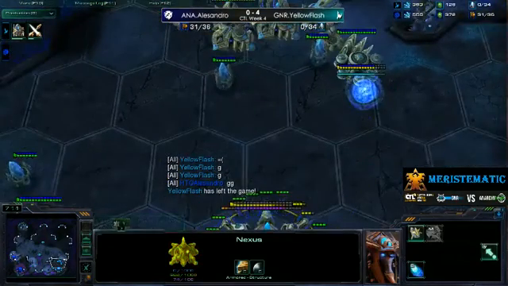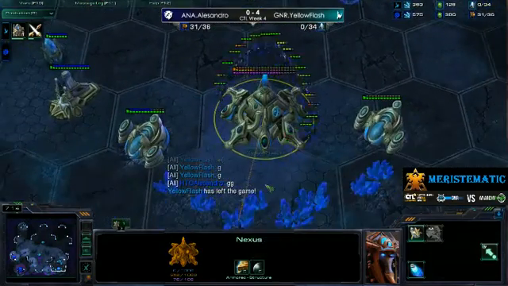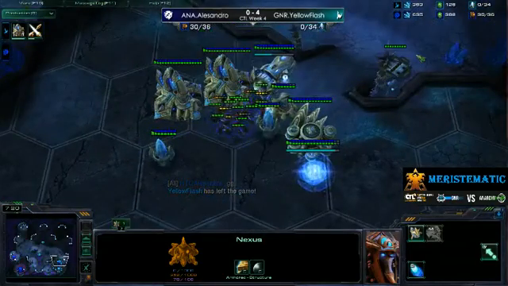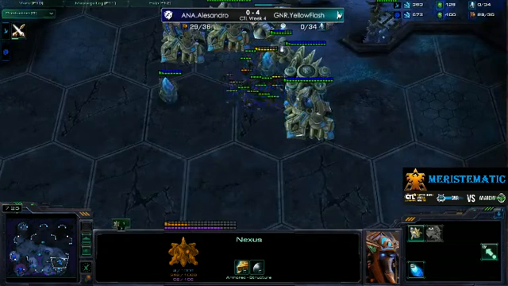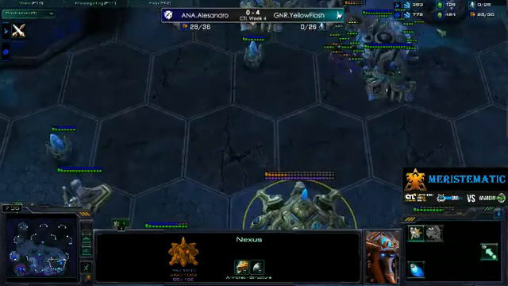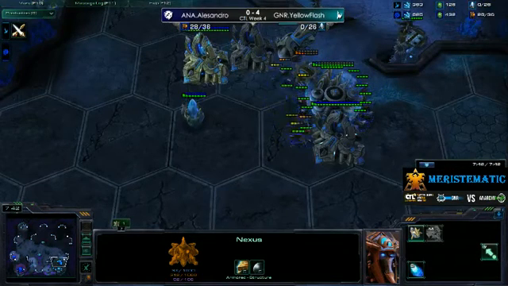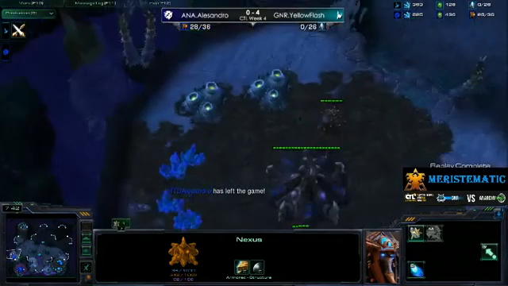It's now 4-1. I guess there's no reason really to watch them kill the Nexus unless you really want to. I don't know why the replay goes on. But regardless, a really well-played game by Alessandro. He made the most of his minerals, I suppose. Is he really just going to kill all the buildings in the main? Is that how long this replay goes? No. There's the end. So anyway, really nice win for Alessandro.